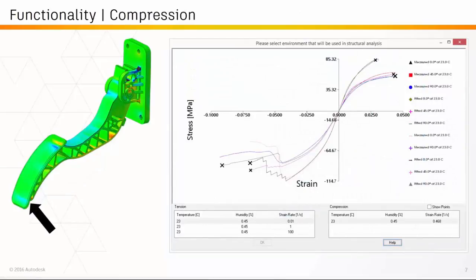We have also added some functionality to include compressive material responses. So whenever we have multiple components in contact within a structural assembly, that typically means that one or more of the components is going to be in compression. For example, on the screen, the pedal has a toe lift load on it, which means that the areas in red would be tension and the areas in blue would be compression.